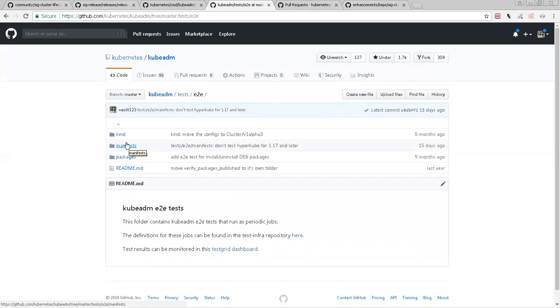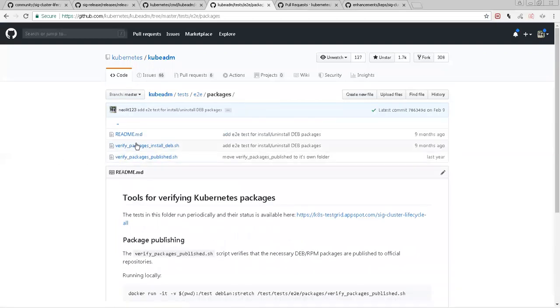They're always uploaded. Because we don't want to get all those user reports like, hey, I tried deploying the latest Kubernetes version using kubeadm, but I'm getting this missing images error. And the manifest test is exactly for testing that. We also have a test for packages. And this test is responsible for checking whether we have all those Debian and RPM packages also deployed to Google infrastructure.